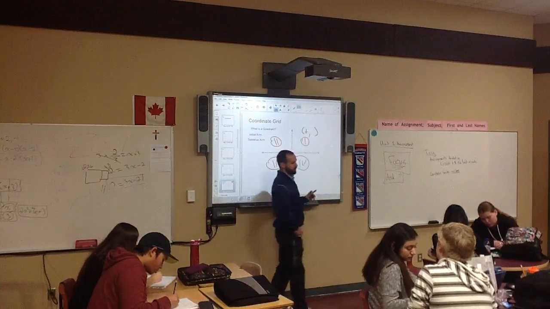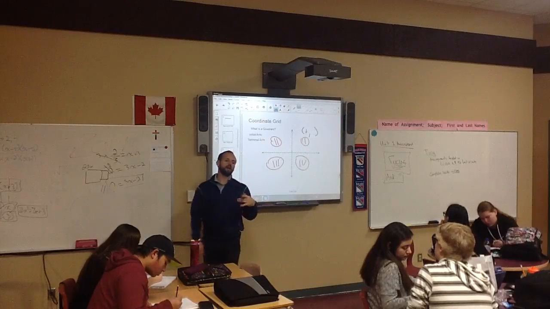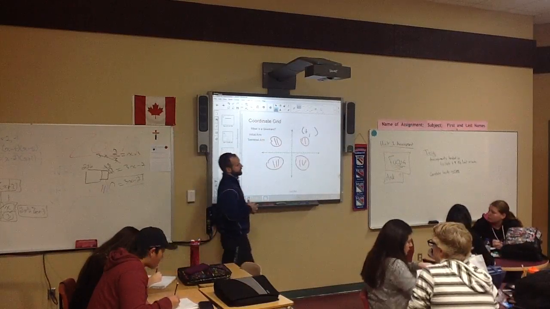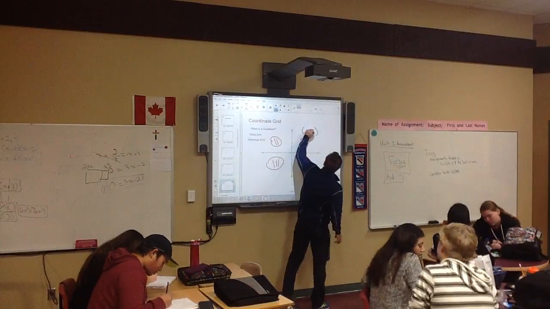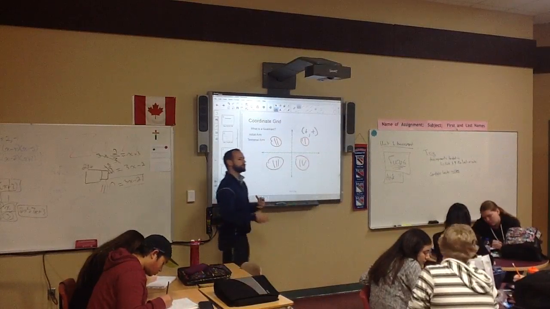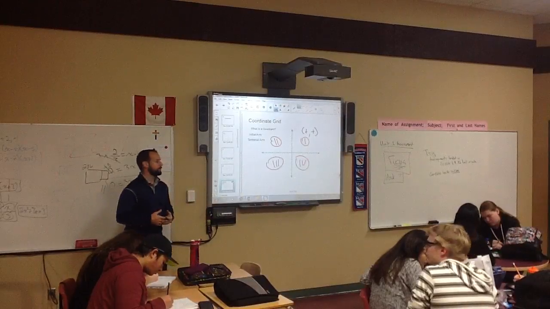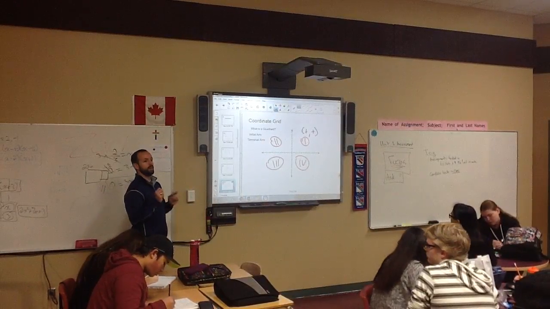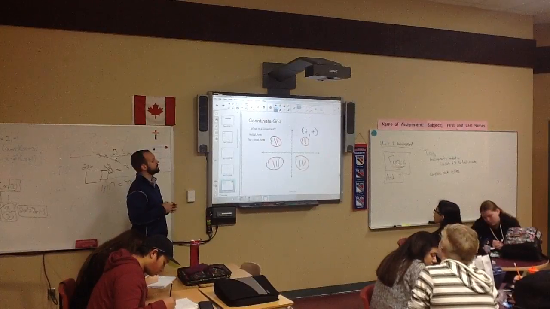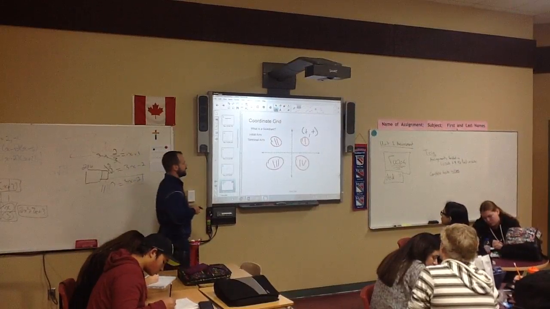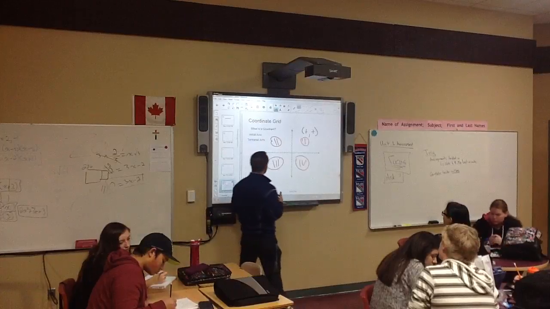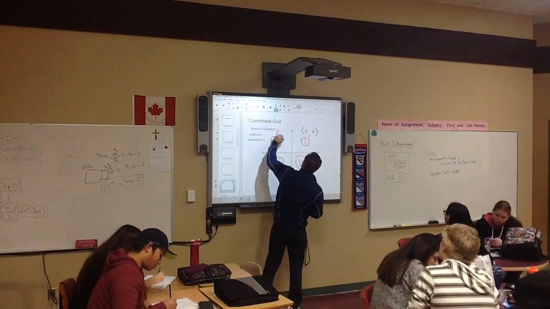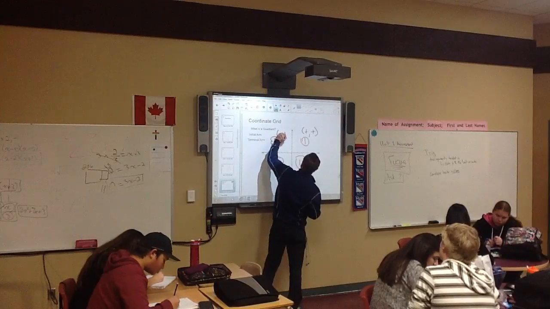If my y value is in quadrant 1, what sign is my y value? Positive. Okay? Keep those in mind because when we start talking about the unit circle, when we start breaking down different ratios, you want to be able to understand where these x and y values are and what sign they have. Now let's look at quadrant 2. Quadrant 2, what's my x value have to be? Negative, and my y value has to be?